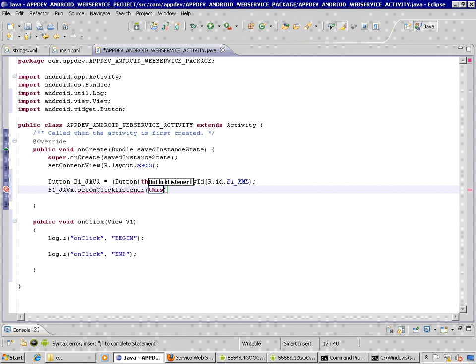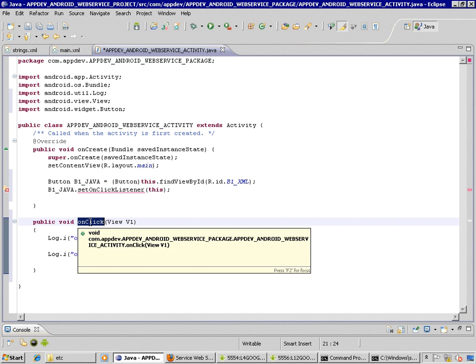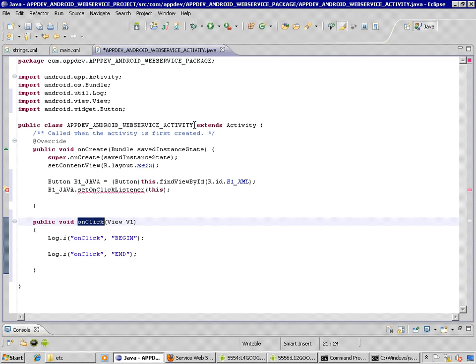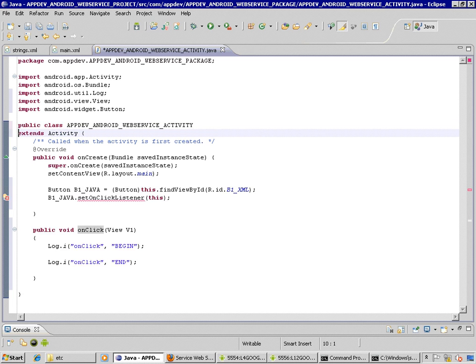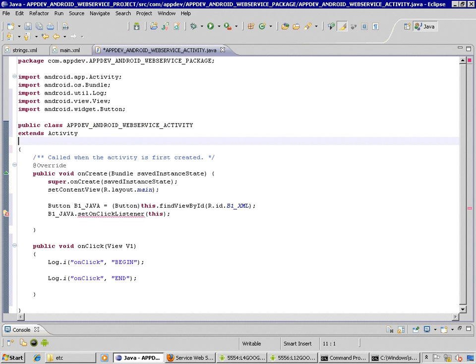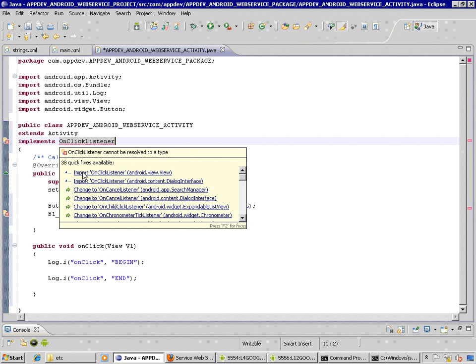We'll attach the button click event to call this function. So we have the foundation laid for the interface. We have to now declare that we're ready for that interface to be implemented. And we'll import that definition as well.